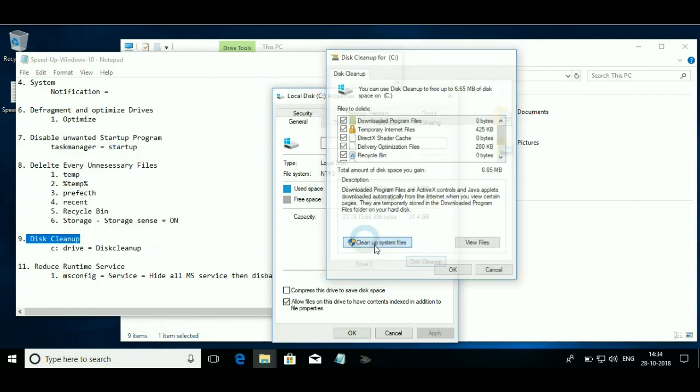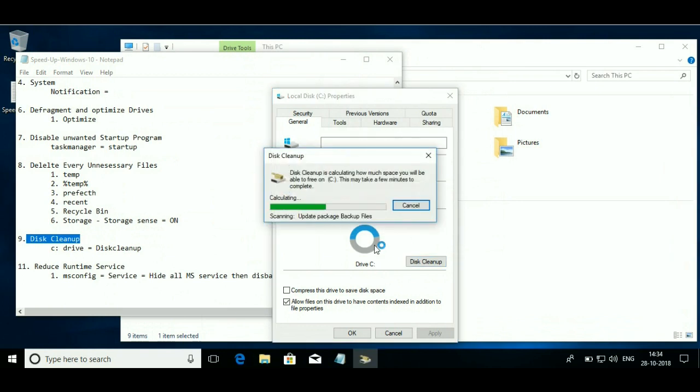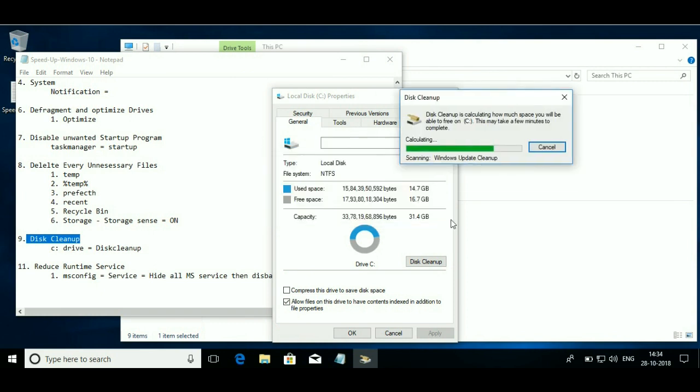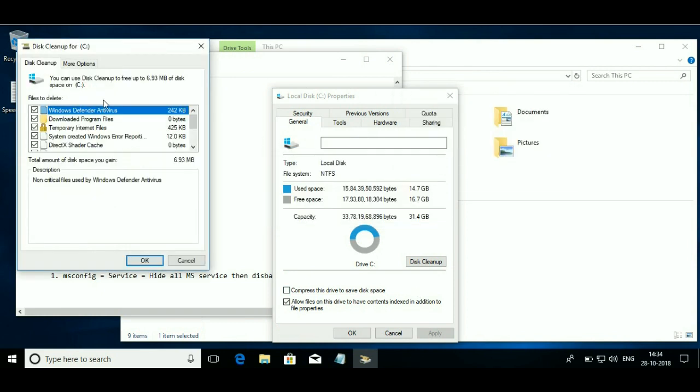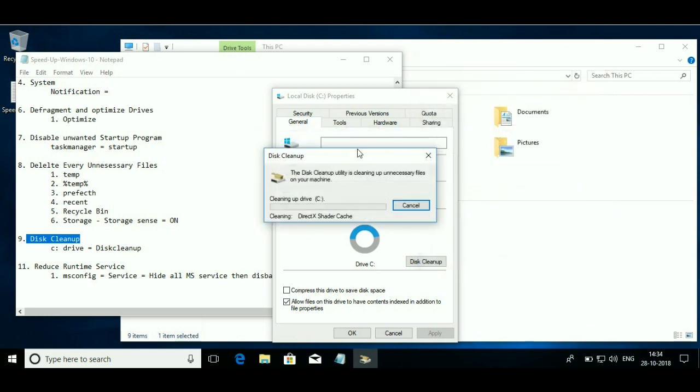Now go into cleanup system files, and then select all the files and then click OK, delete files.